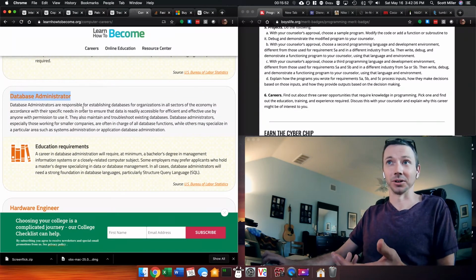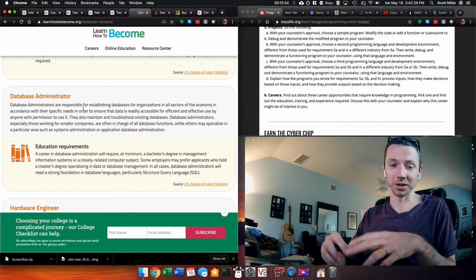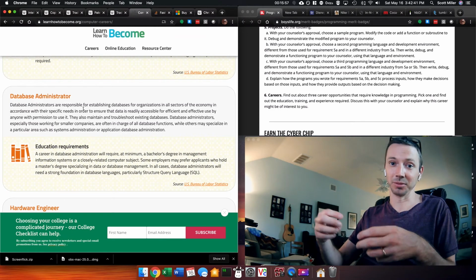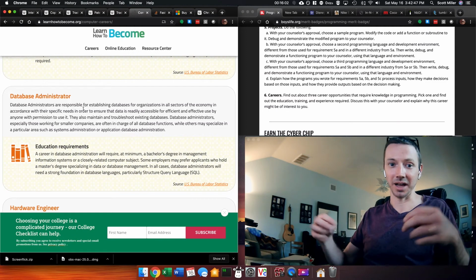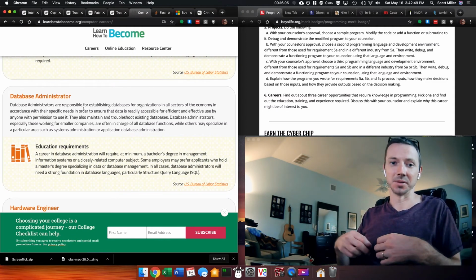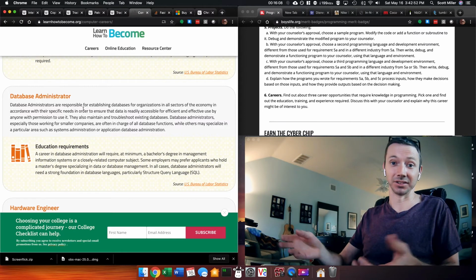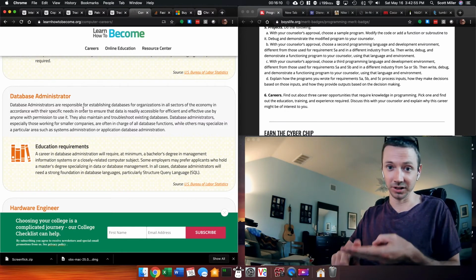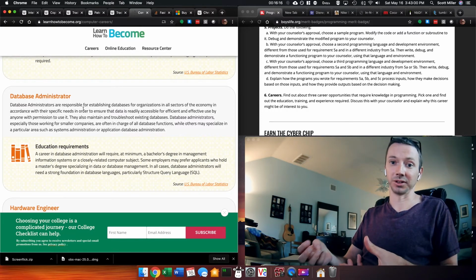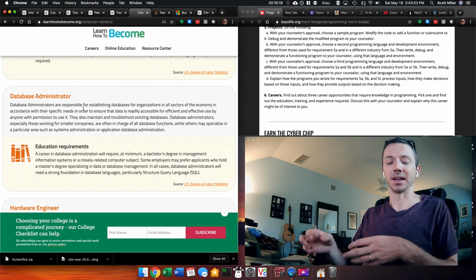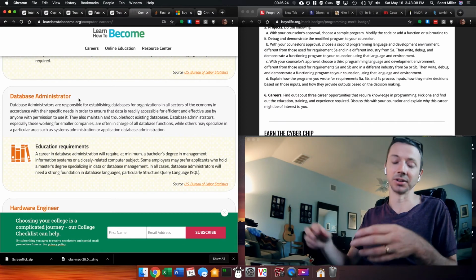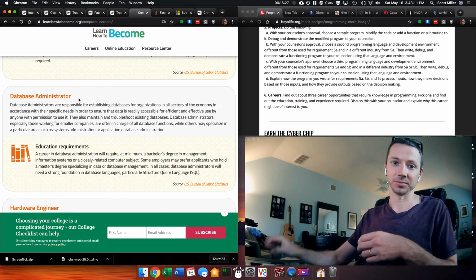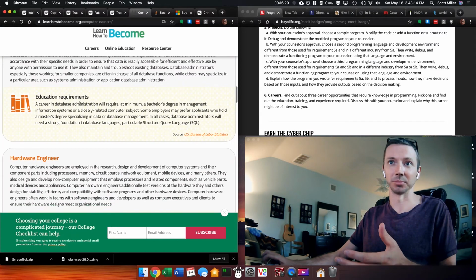A database administrator is someone who is working with databases, which is a computer term for a whole bunch of data in one place that people have to access and get to. So as an example, say a bank has a huge database of customers, money, when they put in money, when they took out money. All of that data is stored somewhere. It's kind of like a huge filing cabinet. And a database administrator's job would be to understand how that filing cabinet is put together and how to put records in and take records out. That's another type of a computer job.